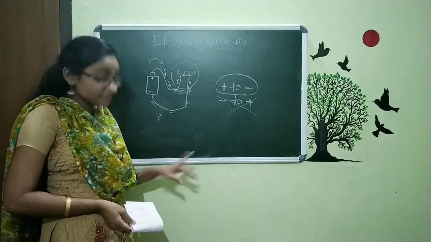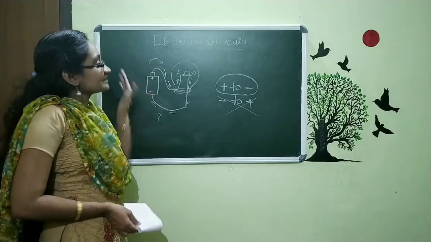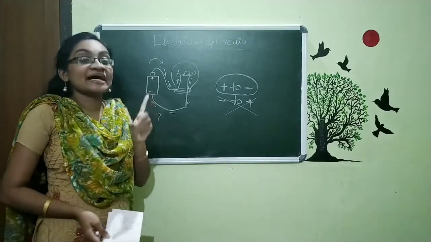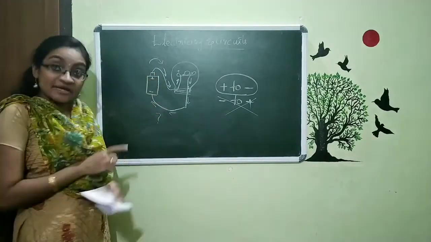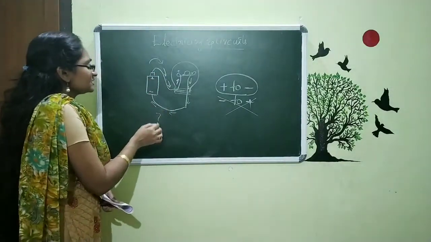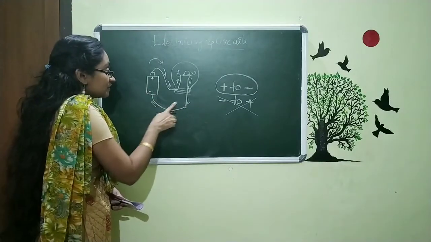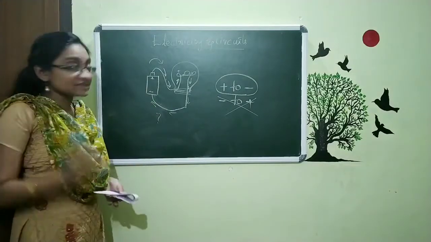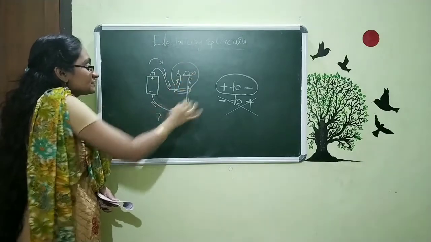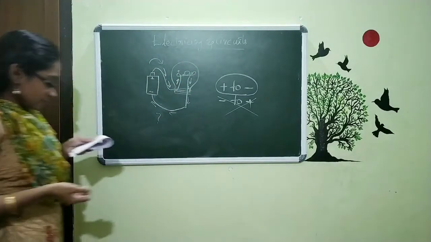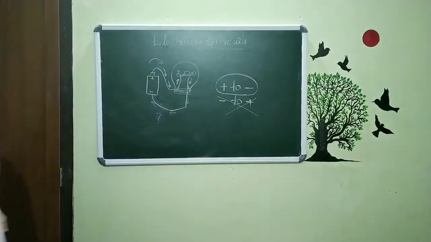That is very important. It will come as a one word question and all. Or you get a diagram and you want to mark the direction of the current. So you mark it with arrows. Is it okay to give the arrows like this? No, never put it like this. This is wrong. The correct thing is this: our electricity is moving from positive to negative. I hope it's clear. And now, this direction, everything is okay.